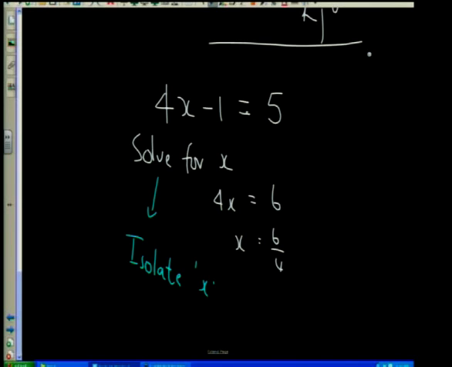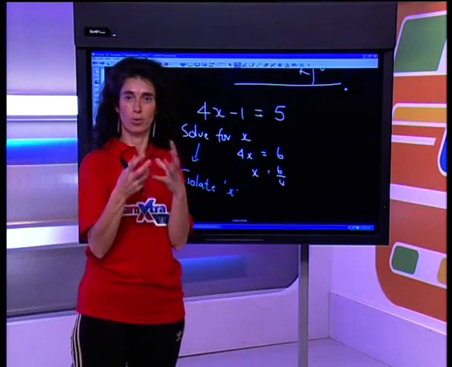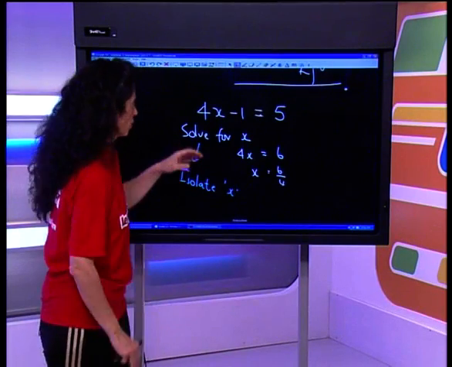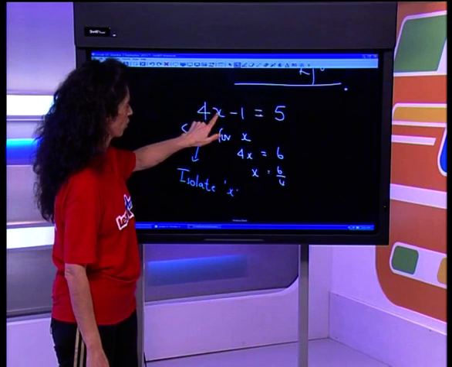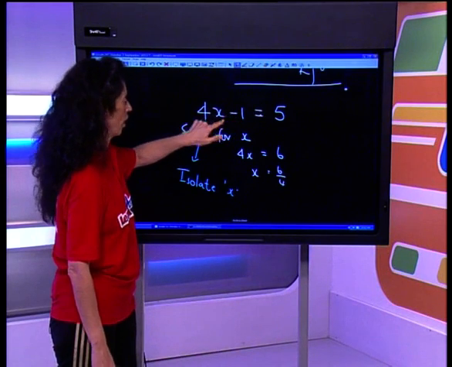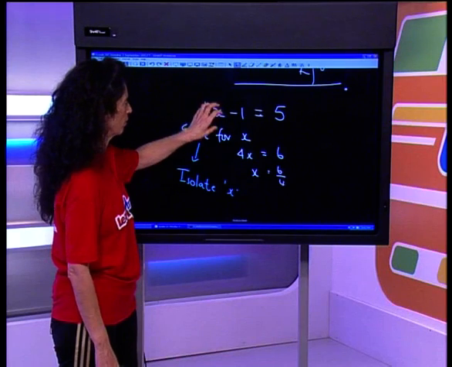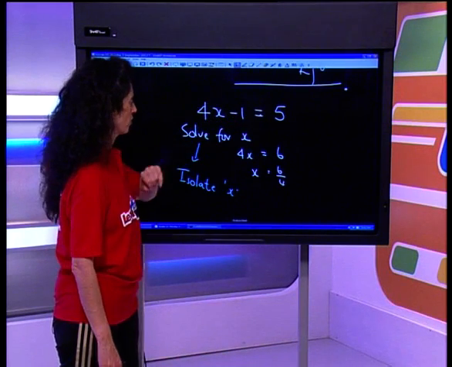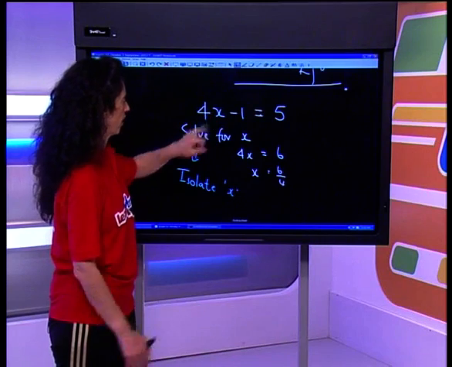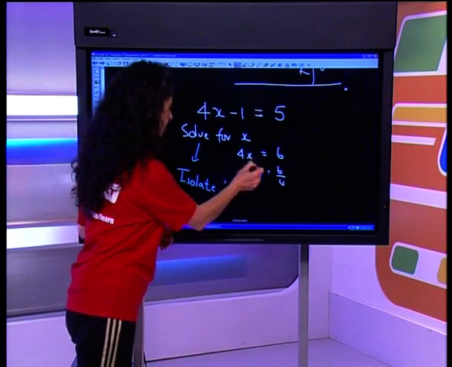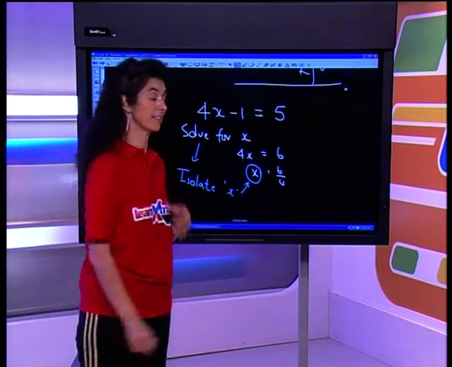When you are placed in isolation, it's only you and yourself. There's nothing else around you. So currently the x has got a -1 added onto it. Actually, the x has got a 4 that's being multiplied by it. It's got a -1. It equals 5. So when I'm solving for x, I'm actually isolating the x. I'm making it by itself.